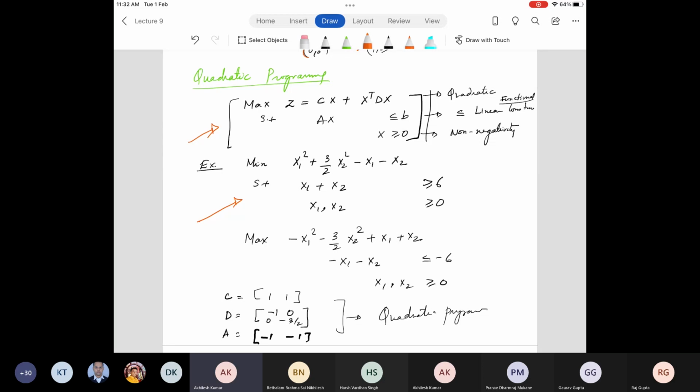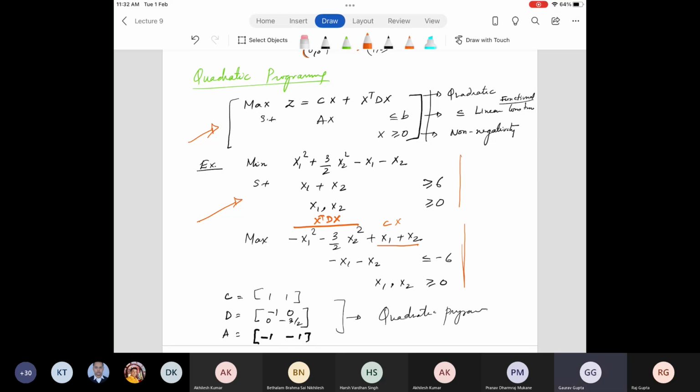Your standard form is maximize J equals Cx, plus x transpose Dx, Ax less than or equal to B, x greater than or equal to 0, right? Yes, sir. The problem was minimized. So first I put it in the standard form and now I just compare the matrices. So C is what? C into X. This is X transpose Dx. You understand what X transpose Dx will give you? This will give you the square term, right? Yes, sir. Now you got it?